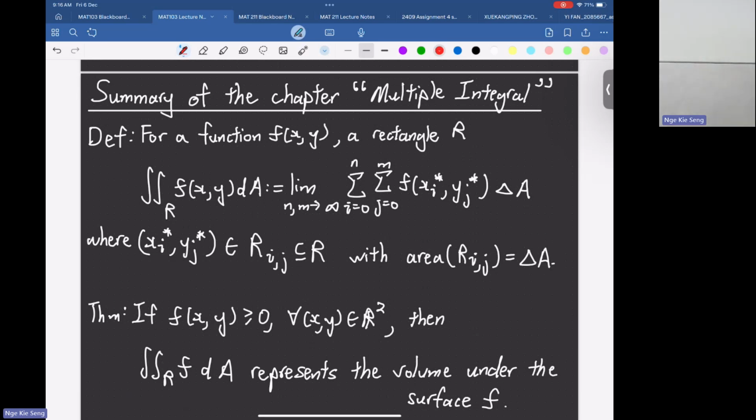Then we cannot use this definition to compute in our course. So what do we do? We introduce a bunch of tools. The first tool is, if your surface is always non-negative, you just compute the volume under the surface if you know it. If the volume under the surface is a box, you use the volume of a box. If it is a sphere, you use the sphere formula, and so on.